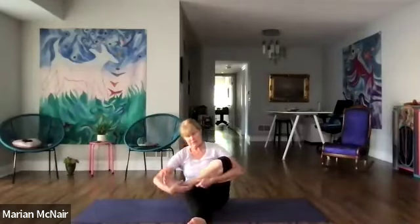So right leg down. Let's bend the left one and hold the left foot. See, this side is a little better. It's less damaged, I'll just put it that way. All right, so we're gonna do our rockabye with this hip, this leg. Make some circles or just generally breathe and open it up. And one more breath.